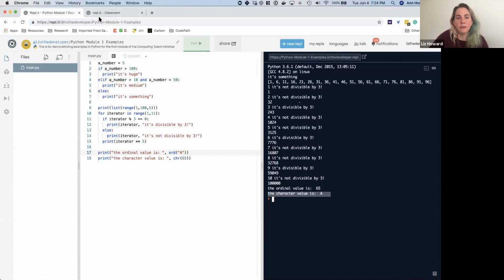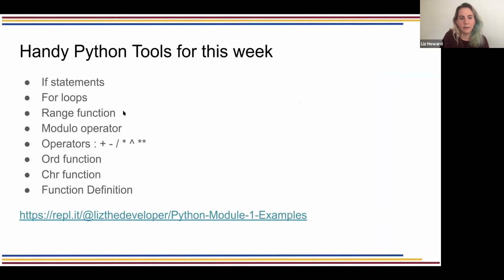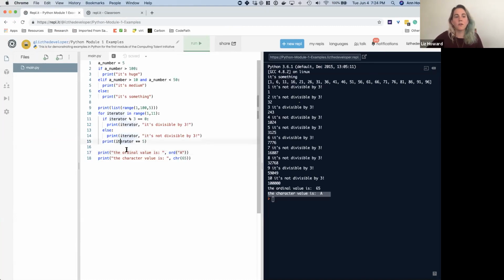All right, so that's Python. Let's see, is there anything else? Oh, function definition. So the last thing is you may have seen this. We've provided it in scaffolding code, but basically a function is a great way to label the small problem that you're trying to solve. What I'm doing here is getting the ordinal and character value of everything. So I just say def, what is the ord and char value? I like to make function names that are crazy long and really easy to understand.